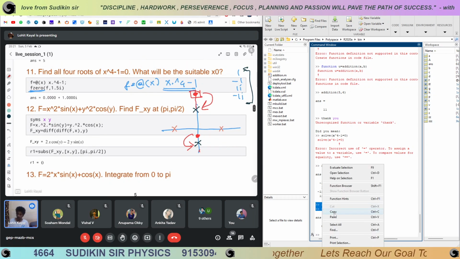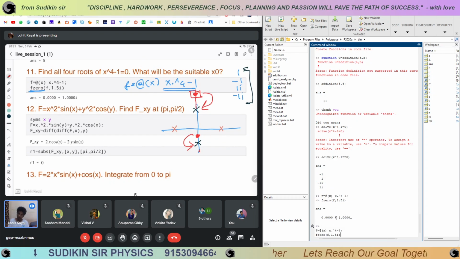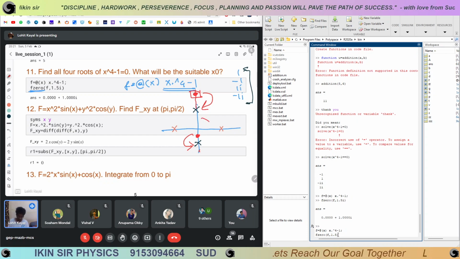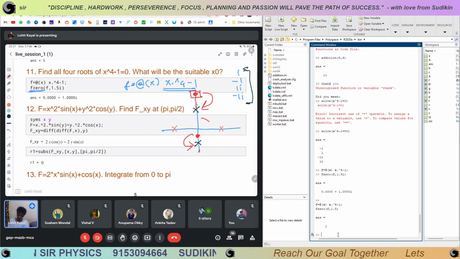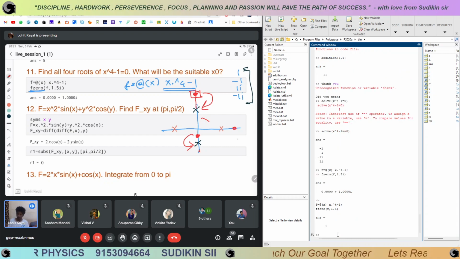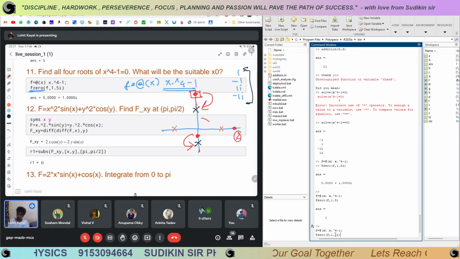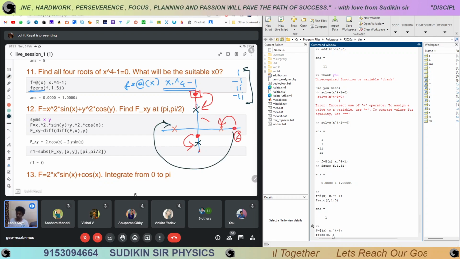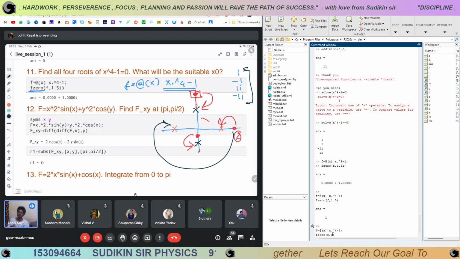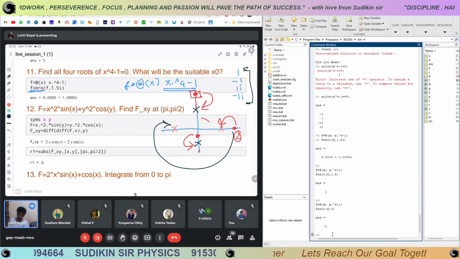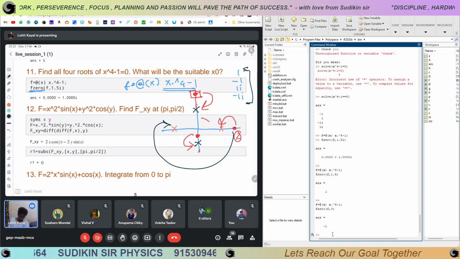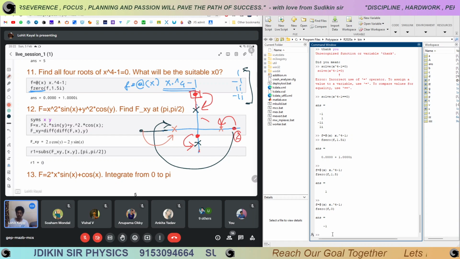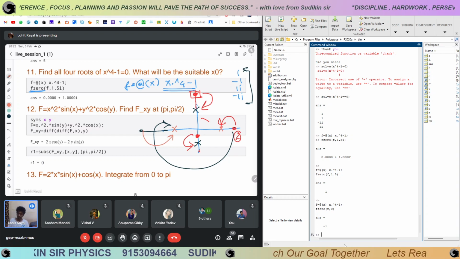Now how can I reach this point? When I am on the imaginary axis, it will not bother to go to the real axis. To find a solution on the real axis, I can take an initial guess there. Suppose the initial guess is at plus 2, then it will go to plus 1. It will not go to minus 1. You can try it. It will not go to minus 1 because it will take so much iteration and computation time. Going here to there is much easier. If I take the initial guess as minus 3, it will go to this point.